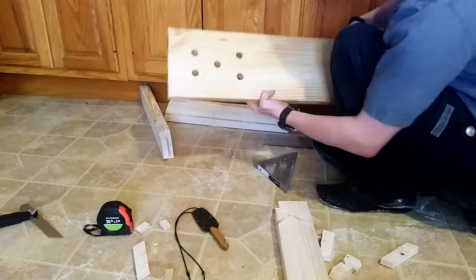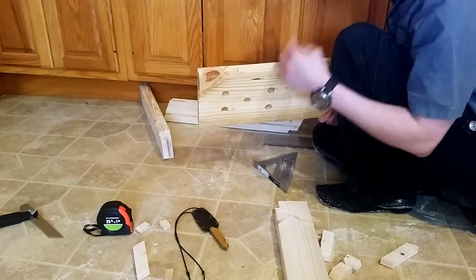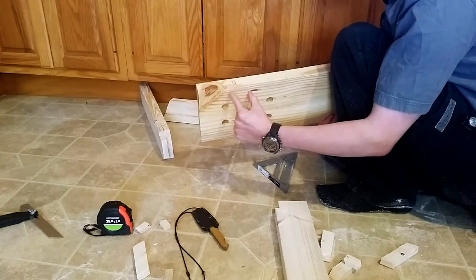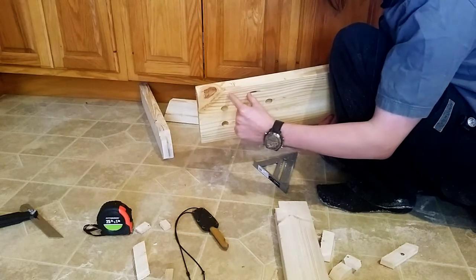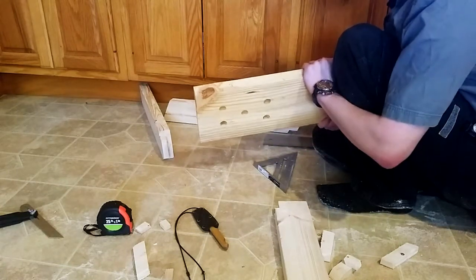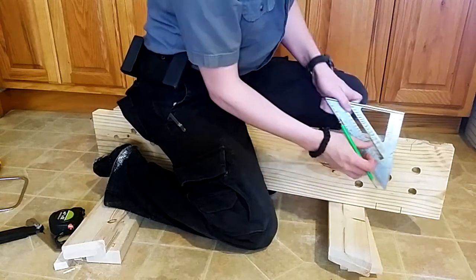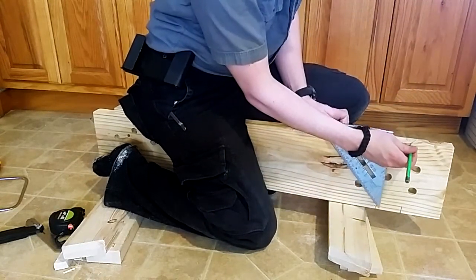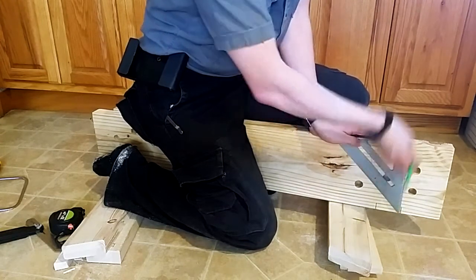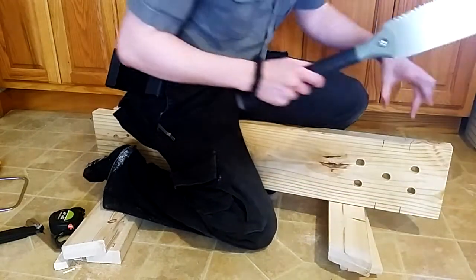But this side with the splayed legs, I'm going to have to make a cut in on both sides by the right amount, and then use a coping saw to take out that middle piece - so we'll come back to that. I established my curves across the top, set the tip of my pencil in there, came down three quarters of an inch, spread my line back up, and now I'm making these inch cuts.